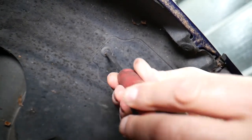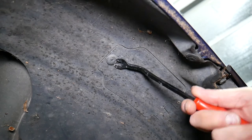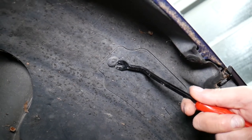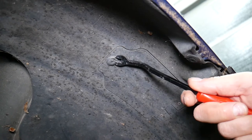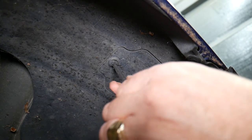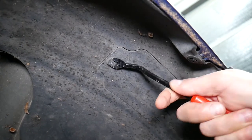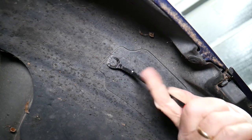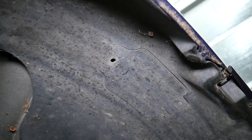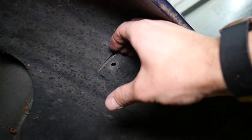You have one clip there. You're supposed to grab that middle piece and unscrew it. The problem is that with so much dirt and dust it can be stuck. The center piece needs to come out first — it may come out as one whole thing; it really depends on how stuck it is. Okay, perfect — the clip came out.